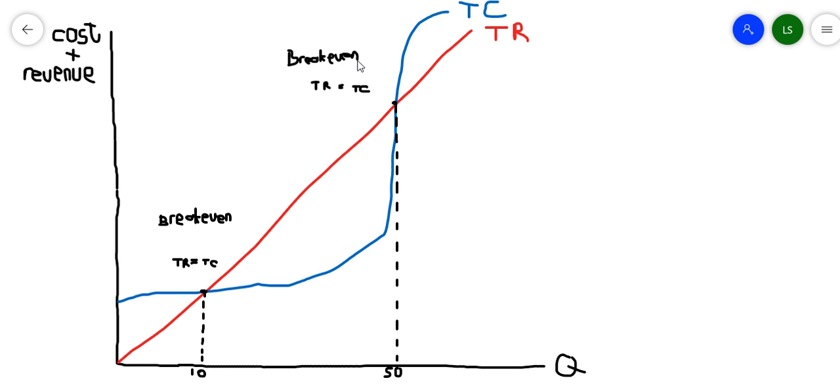Your costs and your revenue are equal. Now, in economics, there's no such thing as no profit. If your total revenue and your total cost are equal, it looks like a break-even point. The type of profit that is made here is called a normal profit. Normal profit means it looks like no profit, but in economics, there is never no profit. You know this from last year, but I am going to explain this again when we do the different types of profits. Same as there, in this case also, there is a normal profit.